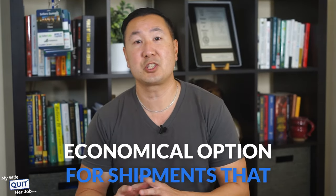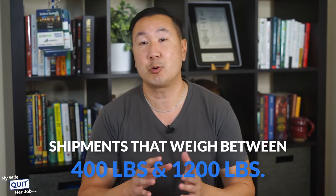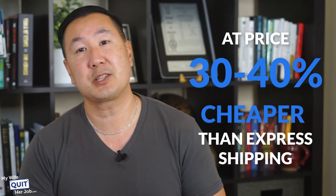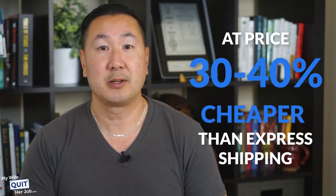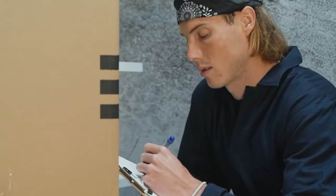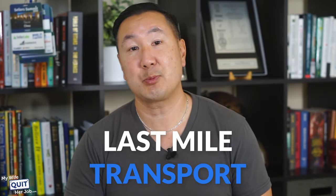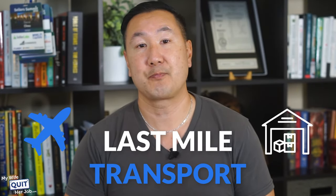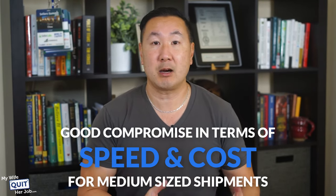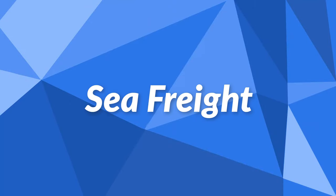The second method is air freight. Air freight is the most economical option for shipments that weigh between 400 and 1,200 pounds, and at prices 30% to 40% cheaper than express, you get the best of both worlds — fast shipping and lower pricing. However, air freight is more of a hassle than express shipping because you likely need to hire a customs agent and arrange for last mile transport from the airport to your warehouse. Overall, air freight is a good compromise in terms of speed and cost for medium-sized shipments.